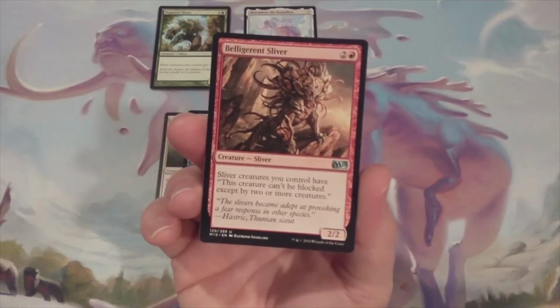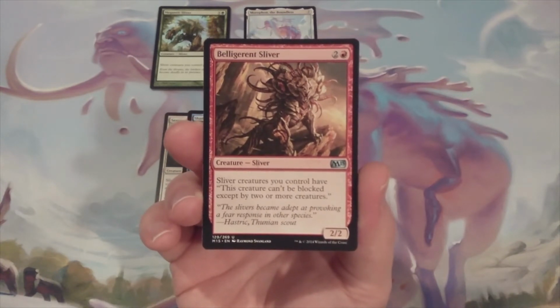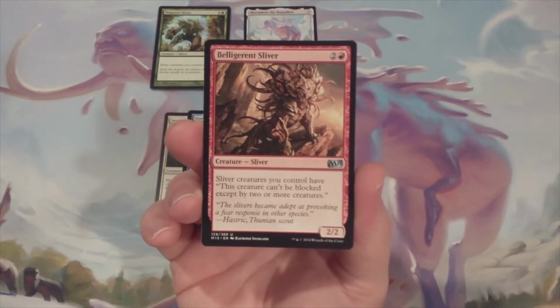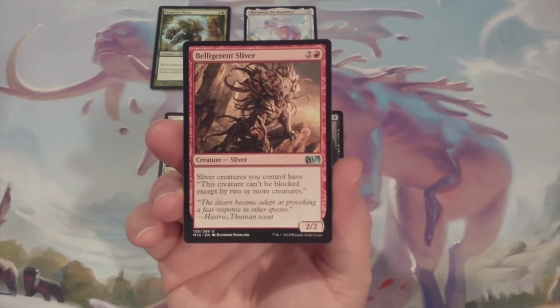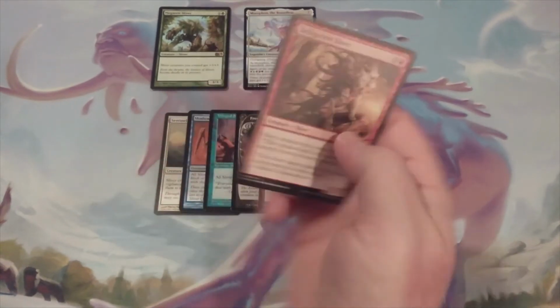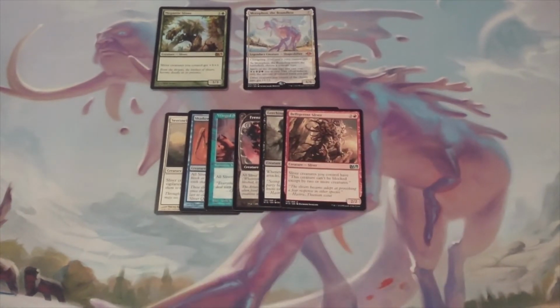Next up, we have Belligerent Sliver, 2 in a red and a 2/2 body. Sliver creatures we control have Menace. That's right, this creature can't be blocked except by 2 or more creatures. So Belligerent Sliver's introduction into the Magic lore predates the keyword terming of Menace, and it will be a great way to give our slivers additional evasion.